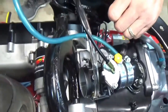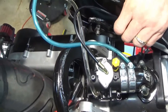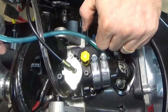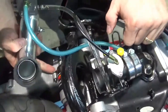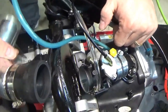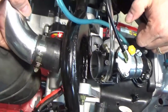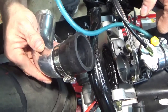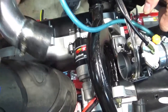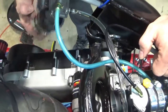And then I have the nibby one. What's neat about the nibby one is that it goes through here. It actually hooks onto the starter motor bolt, so like that. Imagine it's going under here. I just don't want to do this yet again because it is a pain in the ass. And it hooks right into that bolt right there, so it holds it stable. And it's actually a little bit of a shorter intake, which does affect your tuning.